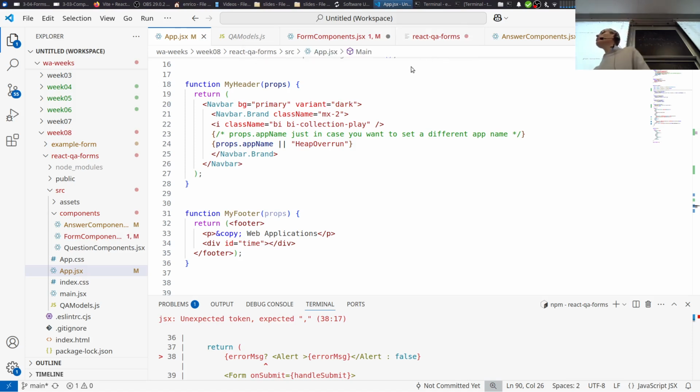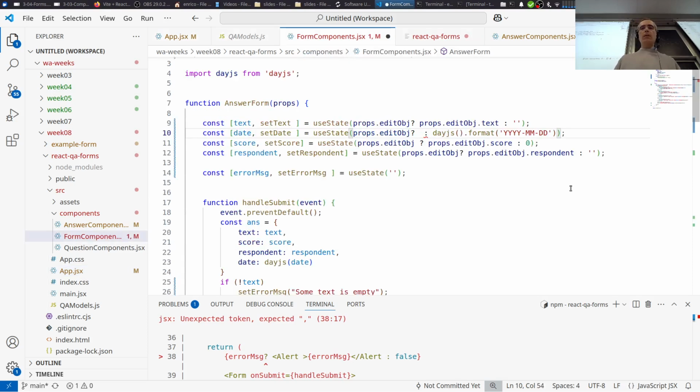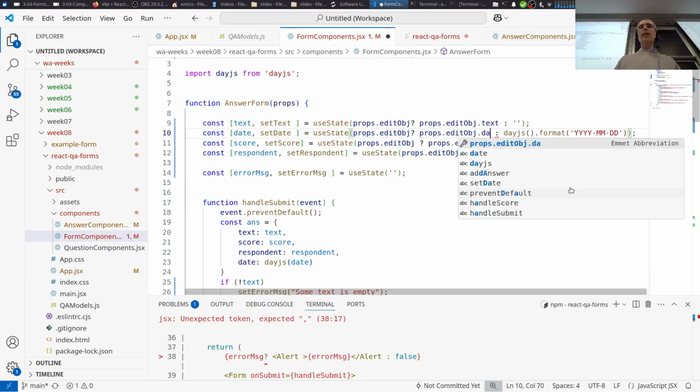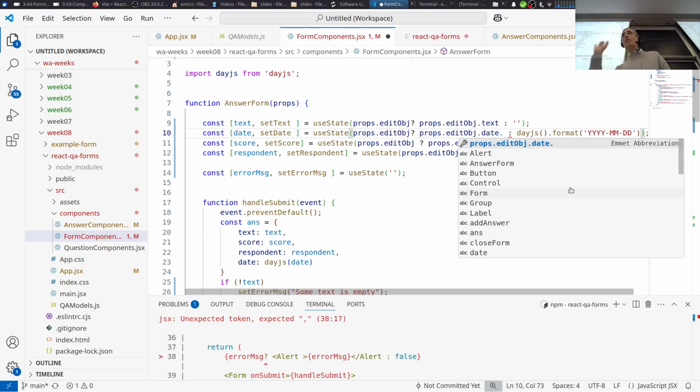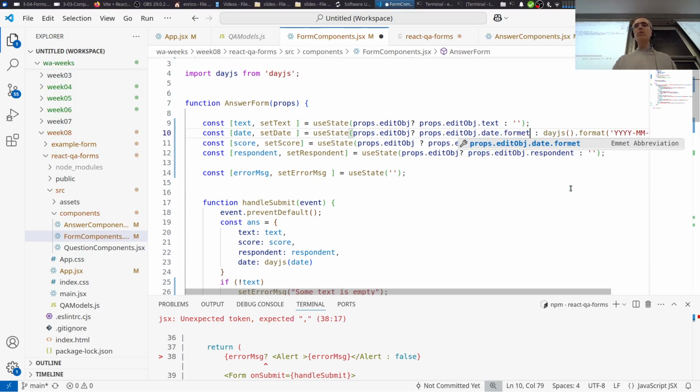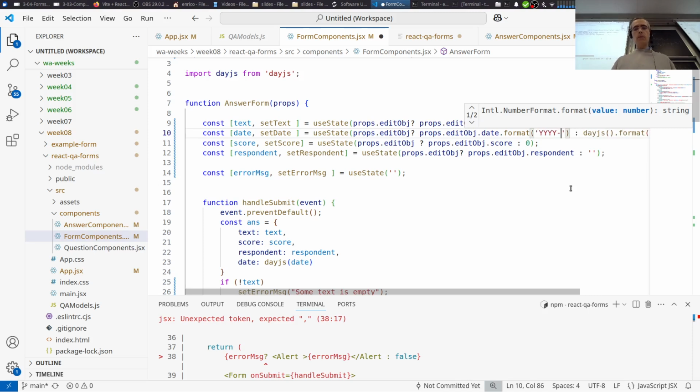I don't know why I wrote date.js. Ah, yeah, I wrote date.js because I need to convert it into a string. So here it's props edit object date, and this date is a date.js object. So I need to format it as today's date, right? So format year, month, day.